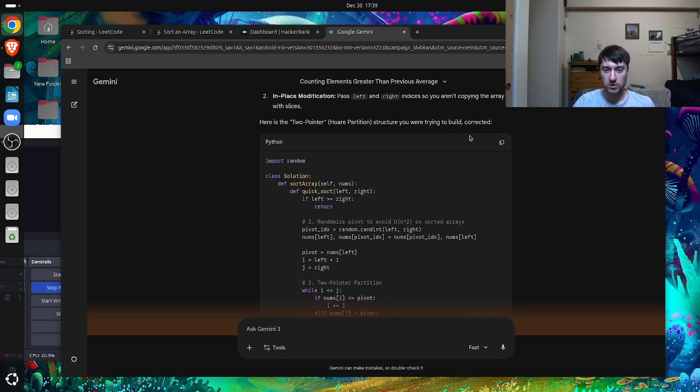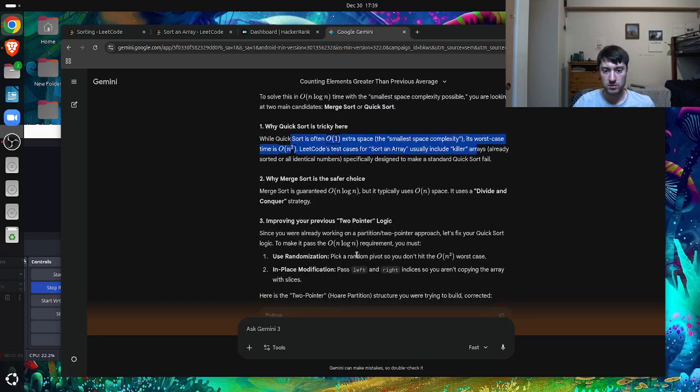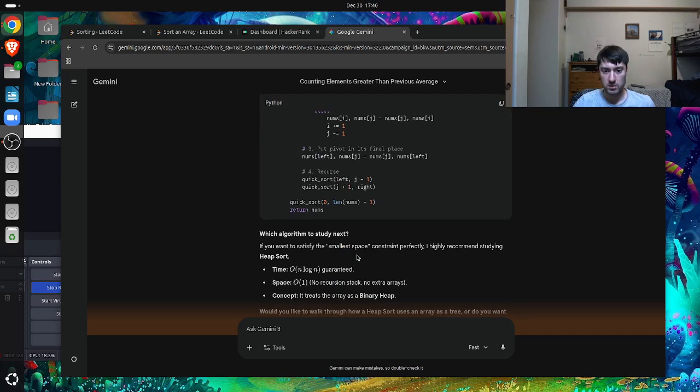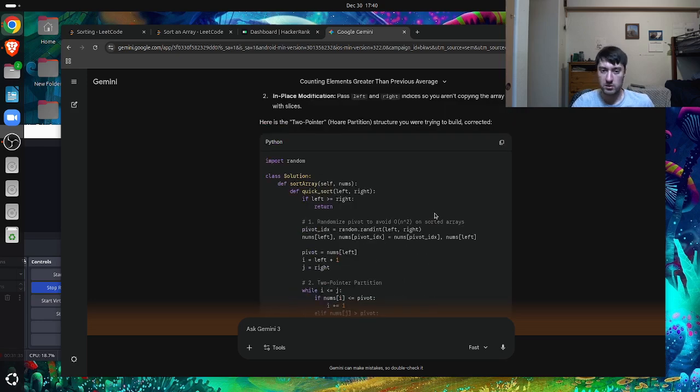Alright, so quicksort. Alright, so this is the way that they did it. They have a helper function in here, okay?